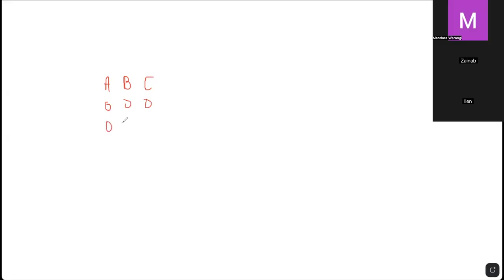If there are three inputs, there are 8 input combinations. This is 0, 0, 0, 0, 0, 1, 0, 1, 0, 0, 1, 1. Then you have 1, 0, 0, then 1, 0, 1, 1, 1, 0, and 1, 1, 1. I think you guys know this, right? Are you okay with this? Yeah. Okay. So then what's our diagram about?